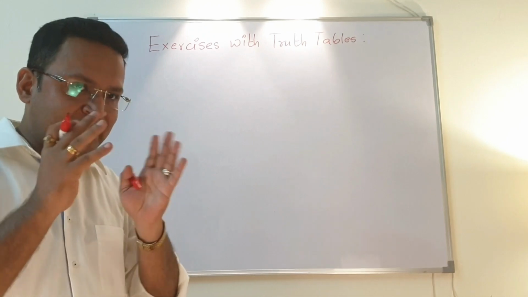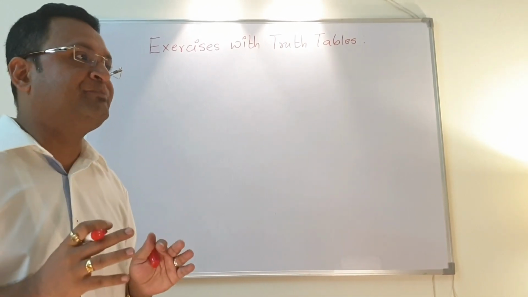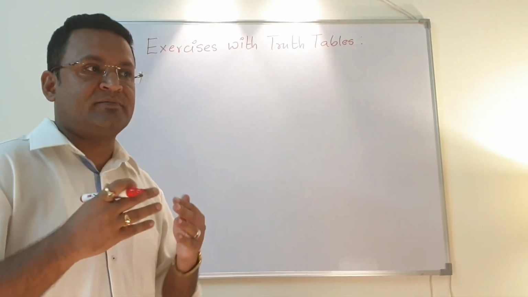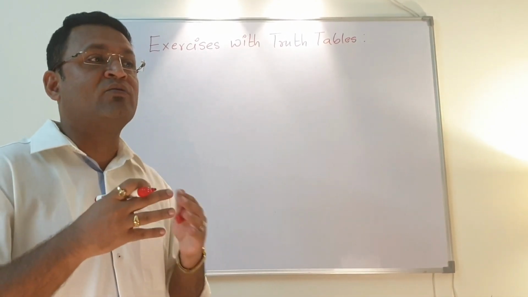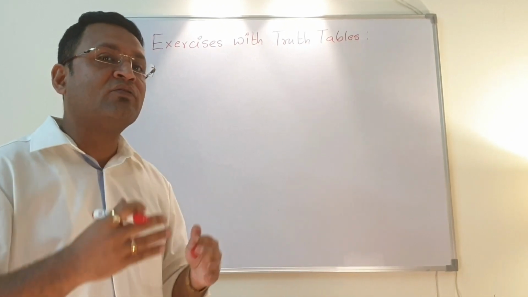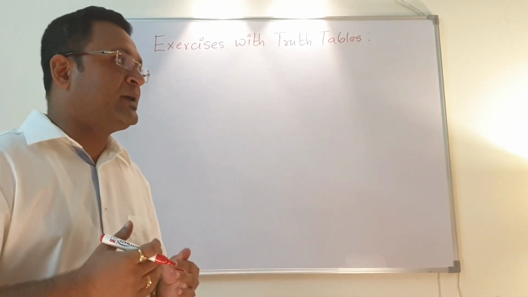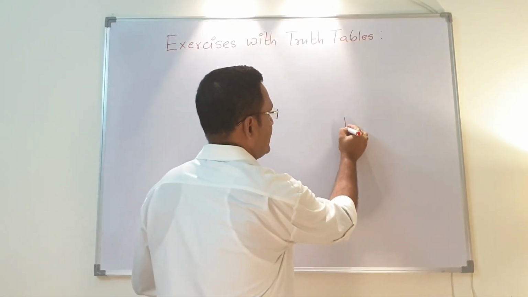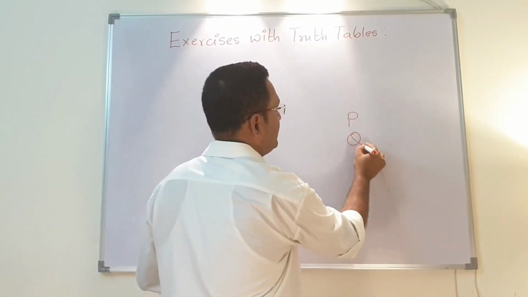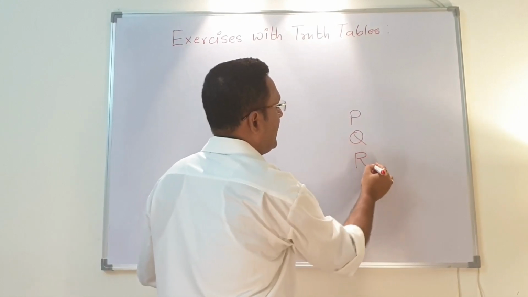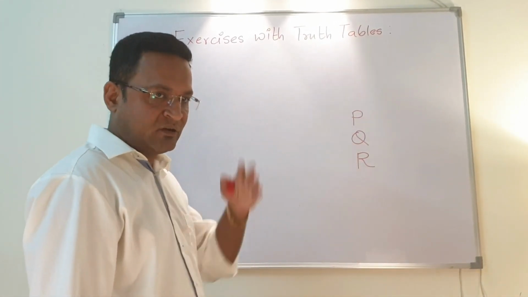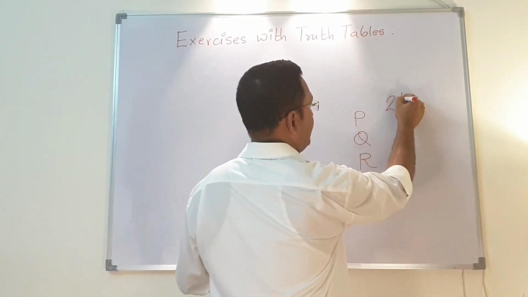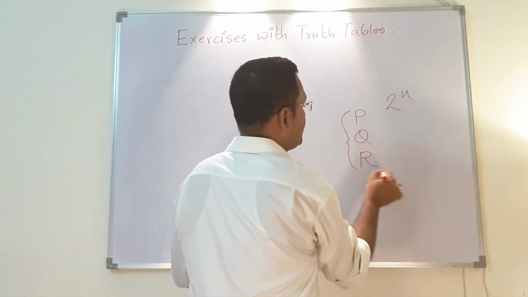And the whole thing lies with simplicity. First, we will learn how simple truth tables are drawn. As soon as we understand how a simple truth table is drawn, we can go for more complex truth tables. But to give you a very basic idea, suppose we have to draw a truth table with P, Q and R. The number of rows will always be 2 raised to the power n, where n is the number of propositions.